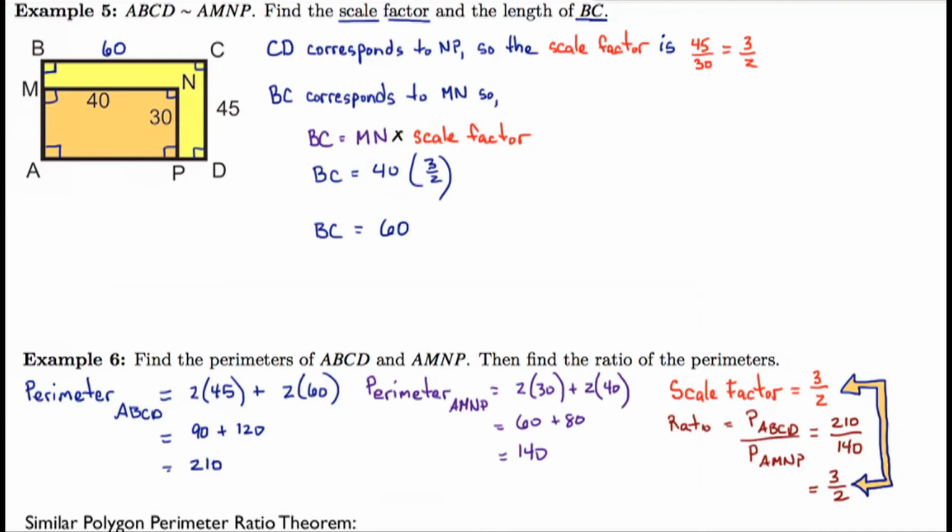Note that we can also write a ratio as the reciprocal. We could say that it's 2/3 or 3/2. We just have to make sure that we multiply the correct ratio if the figure is larger or smaller. Just depends on which way we're going.